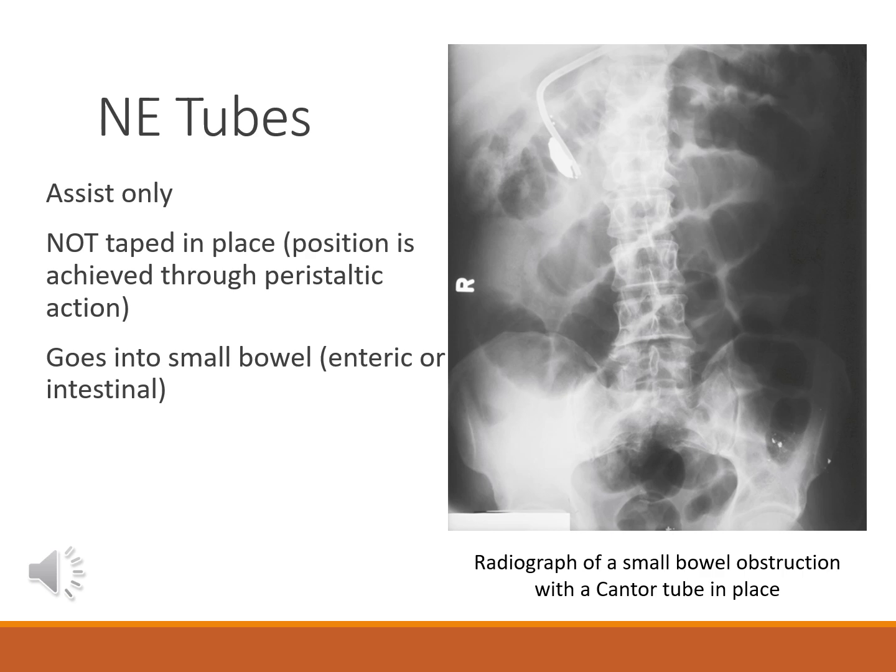Instead, placement can be confirmed by aspirating stomach or bowel contents through the tube with a syringe and testing the aspirated substances with litmus paper to check for acidity. If there is any uncertainty about the tube's position, do not administer anything through it. If administration has already started and there is a concern about the tube placement, stop immediately. And if the patient begins to regurgitate, seek help immediately and be prepared to assist with suctioning. To minimize the risk of aspiration, keep the patient in a semi-Fowler position during and after the administration of any substances through the tube.